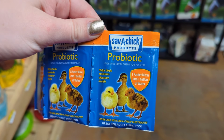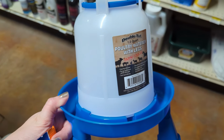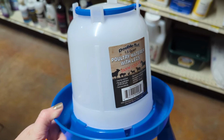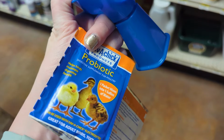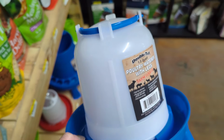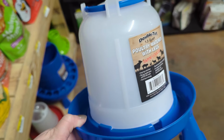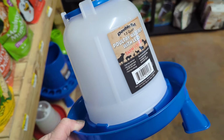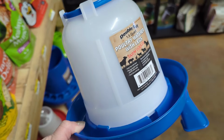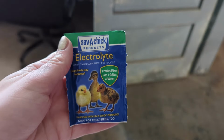Now, when you're using the probiotics and electrolytes, you should also get a smaller container of water to keep in there that is just plain water with no powder mixed in it. That way they can drink the electrolyte and probiotic mix or plain fresh water too if they need that. You're going to want to use a real actual chicken waterer because if you use a dish, they could drown in it because they're freshly hatched. They don't really know how to handle their bodies yet. So you want to take safety measures, especially when they're only a week old or less. Here's a look at the electrolyte packet.